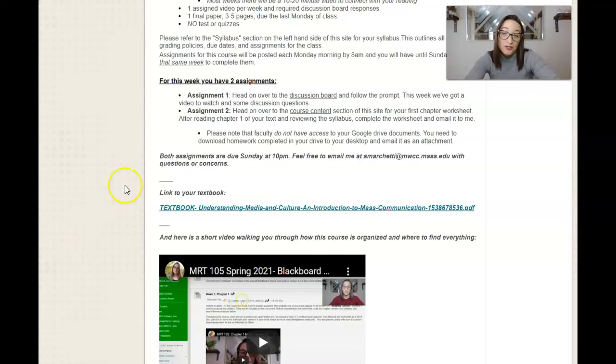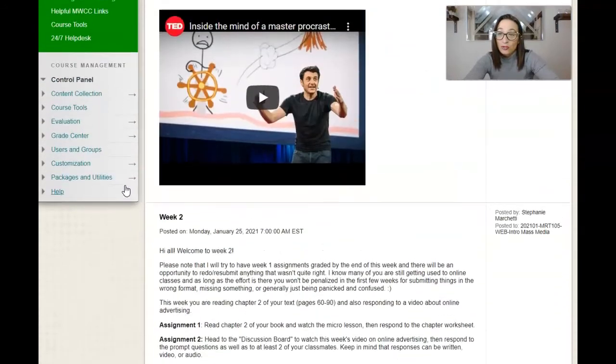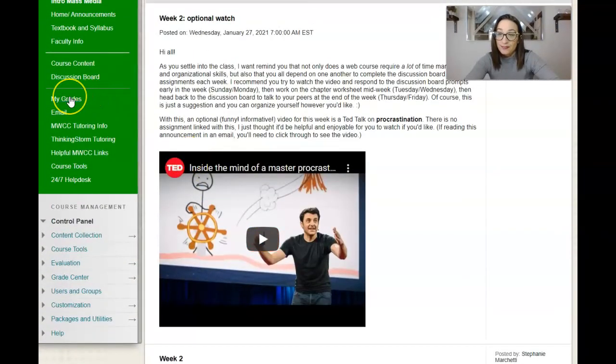The next thing that you want to do in Blackboard regularly is go to your grades and double check those as well. And there's a few reasons that you want to check your grades in your classes. The first is so that you know how you're doing in those classes. And the second is so that you can make sure that everything you're sending to your teachers has been received. If you notice zeros on assignments that you know you submitted, that's another time when you would maybe drop into your professor's Zoom hours or email them just to see what's going on, to make sure that all of your work is received.